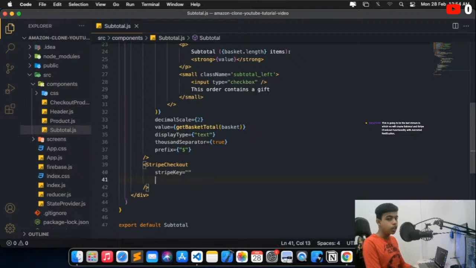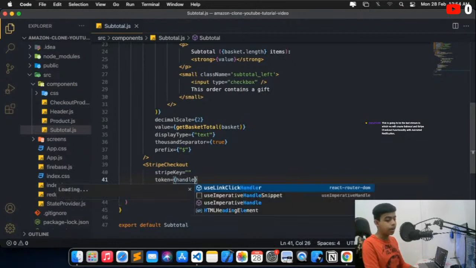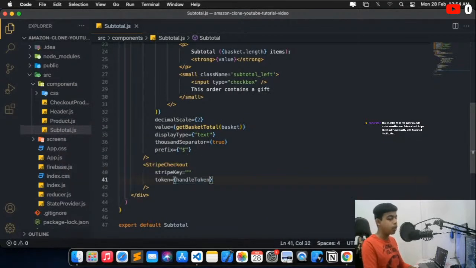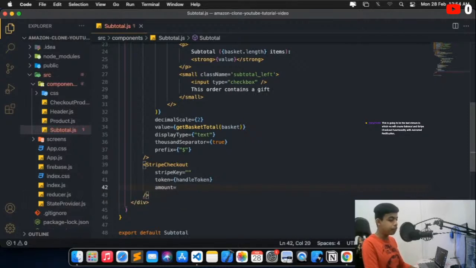The second one is going to be the token. In token, I'm going to call a function that is going to handle our token, and the function is not yet created, so I will be creating it as soon as possible. And now we need to enter the total amount that I need to charge from the user. So I'm going to have this amount key, which is going to take a value of total.